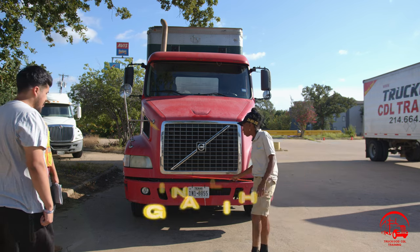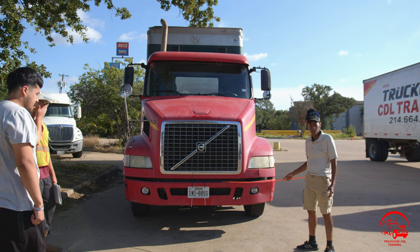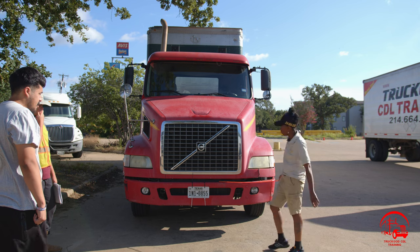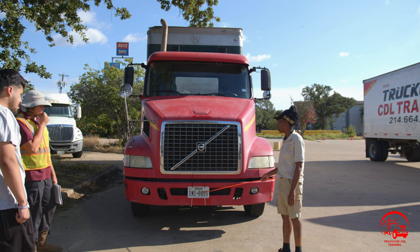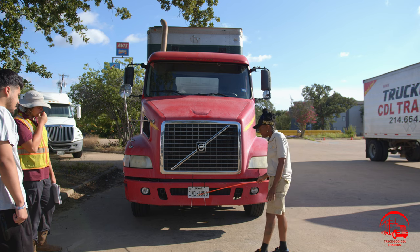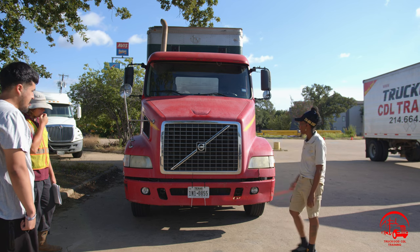Moving down to my front bumper, it is properly mounted and secured, not bent, broken, or cracked. All nuts and bolts are present and tight. There are no illegal welds. On down to my license plate, it is properly mounted and secured, not bent, broken, or cracked. All nuts and bolts are present and tight. It is clear of any debris, and it is up to date.